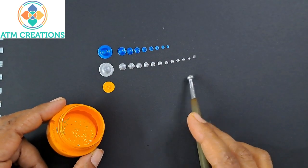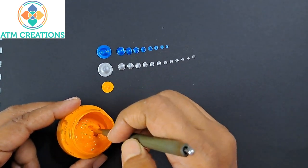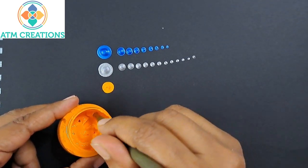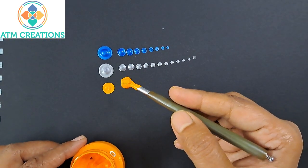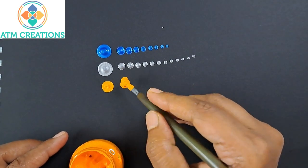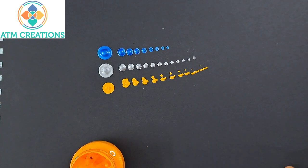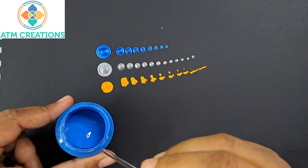I'll show you if walking the dots is even possible with this thick paint. I'm doing my best to pick up as much paint as possible, but it is too thick. See how the paint is picked up in this tool — with this, I don't think walking the dots is possible. Just see the result — I don't think this comes as a dot at all in the first place. So thick paint is not at all a best fit for dotting.